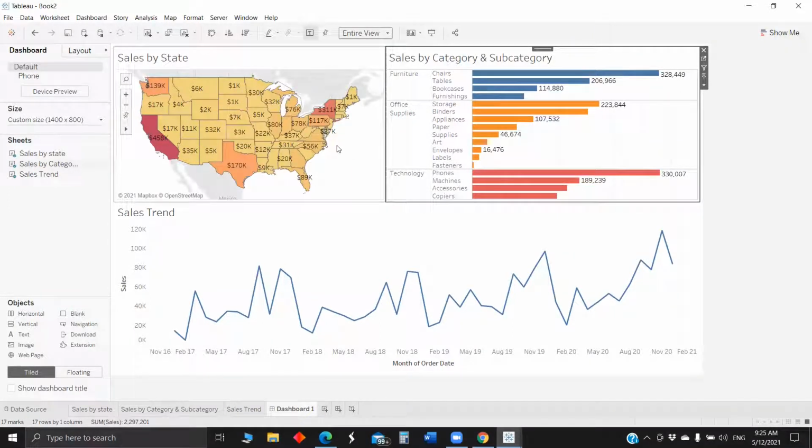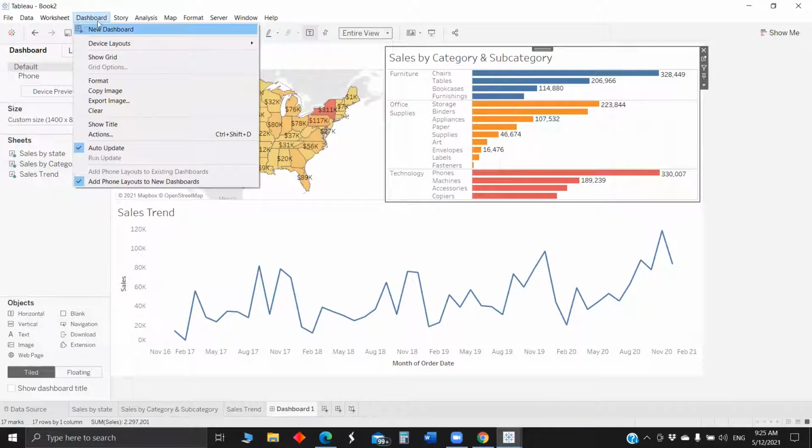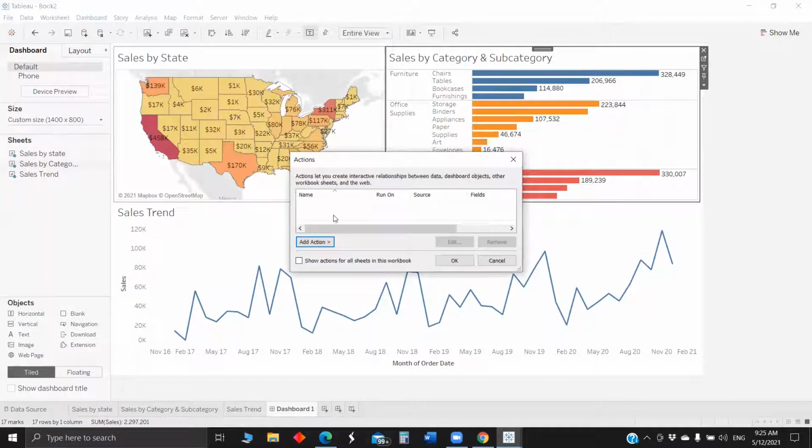In this dashboard, we will just try to cover the filter actions and all the multiple possible ways. Generally, to create dashboard actions, once you click Dashboard, you will have an option called Actions. Once you click, a separate window pops up. Then once you click here, we will have a total of six actions for a dashboard. So we will explore each one of them and see how it is useful in real-time scenarios.